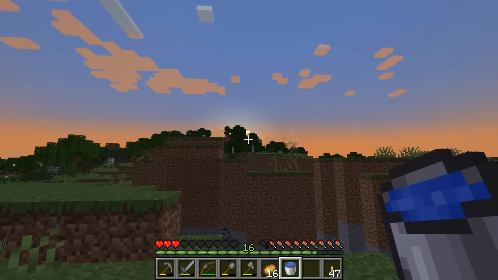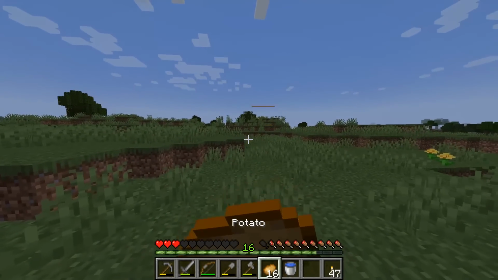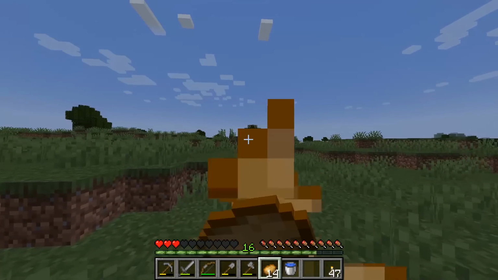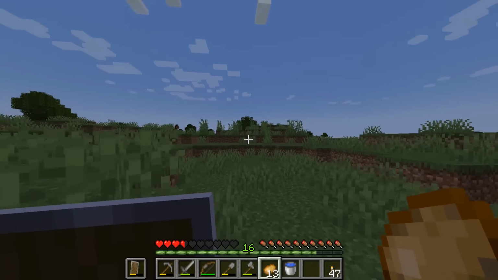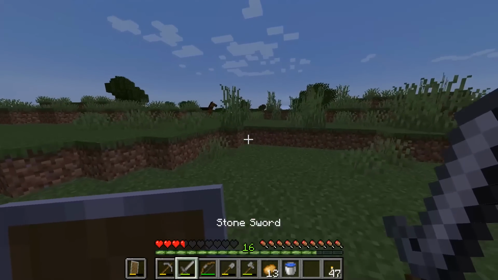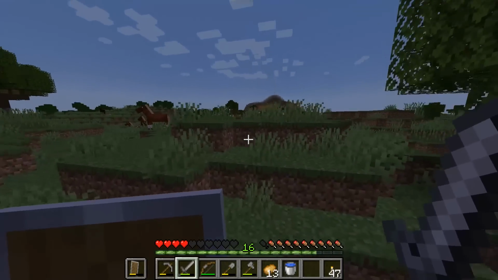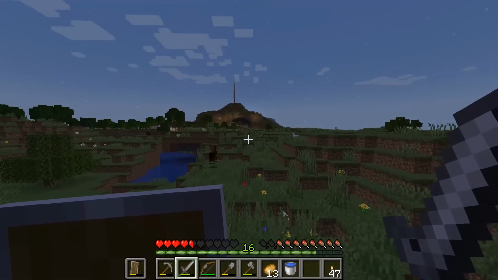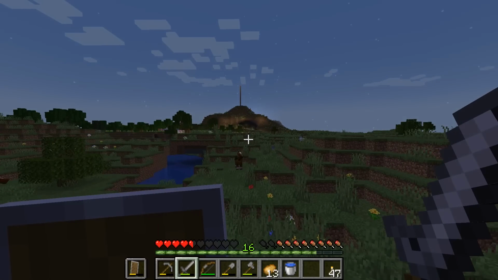Where's the sun? It's that way. Let's roll. Uh-oh. Okay. Raw potatoes suck. Maybe better than not having them, though, let's be real. And there's the location pillar for my base. Cool. All right. My base looks really cool from afar, doesn't it?